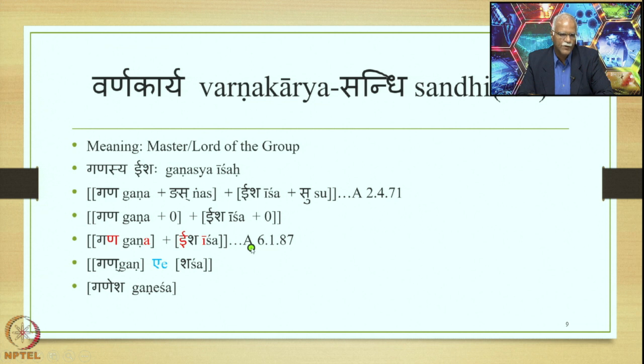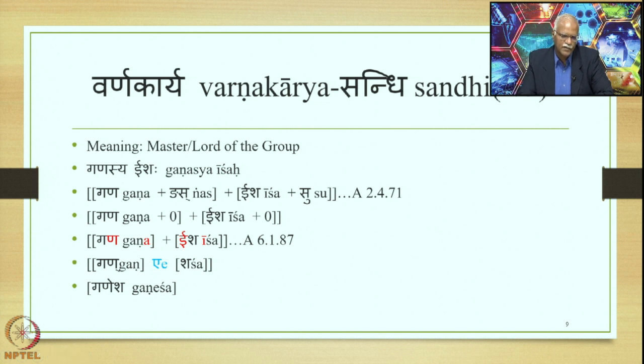Now Adgunaha has the scope of application and it does apply 6187 and converts this Gana plus Isha into Gana Esha, and finally Ganesha. This is the final output of the compound. Gana plus Isha cannot remain as it is without getting the Sandhi substitution as the final output of the compound. That is not possible. In the Samasa, Sandhi is obligatory. Samhita is obligatory, and so is Sandhi obligatory. So we get Ganesha as the final output of the process of compounding over here.